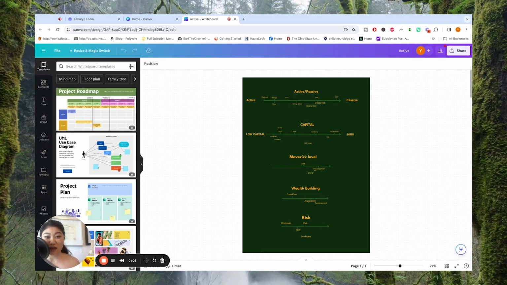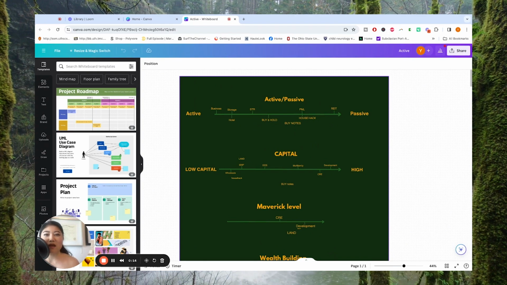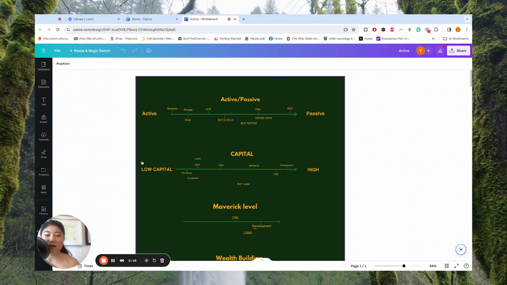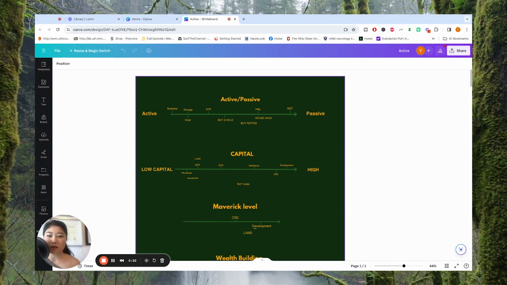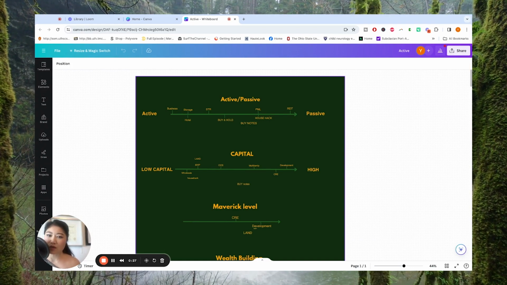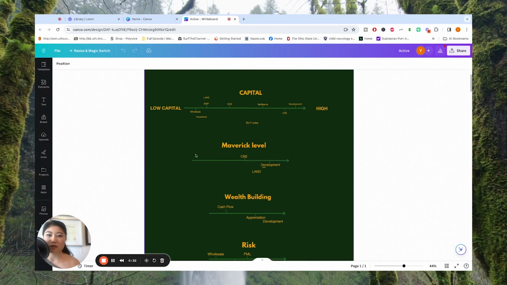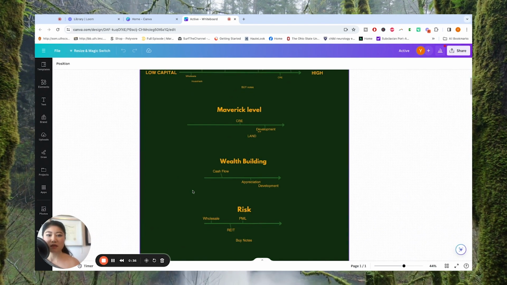The ultimate guide to get started. This is an algorithm that I created. This took me probably around 3 months to understand on an intellectual level the different classes within real estate and the different approaches to investing in real estate.